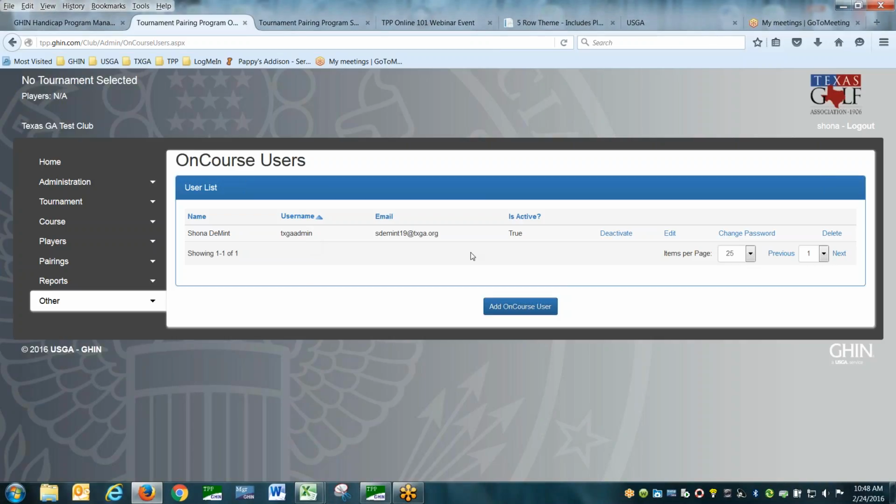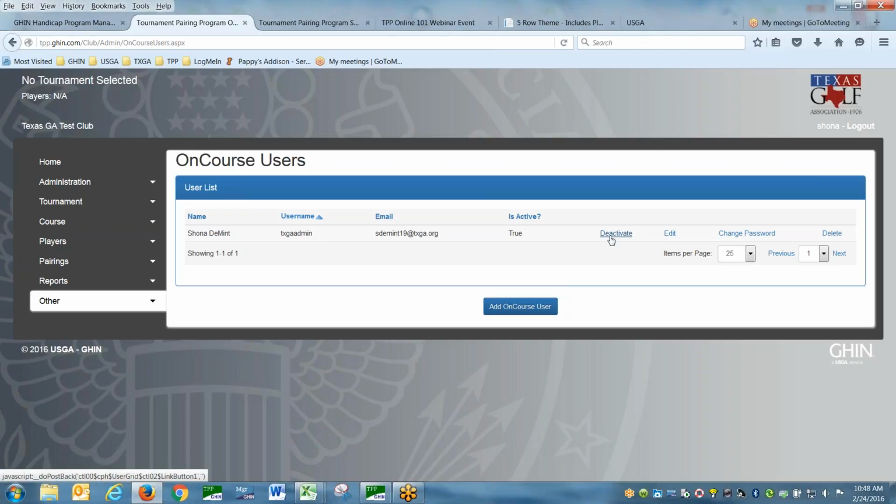But when the event's over, you can come right in here and deactivate me. You don't have to wipe out everything. You don't have to delete me. You just deactivate me so that now I can't log in and do anything in any other tournaments. But if you want to use me again for another event, you would just come in here and activate me again. Okay? So I like that feature that you don't have to type in everything again.